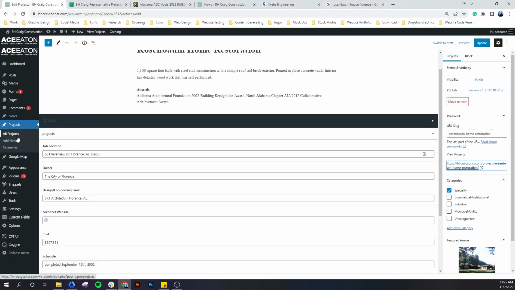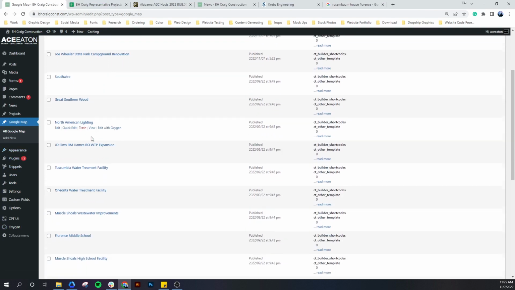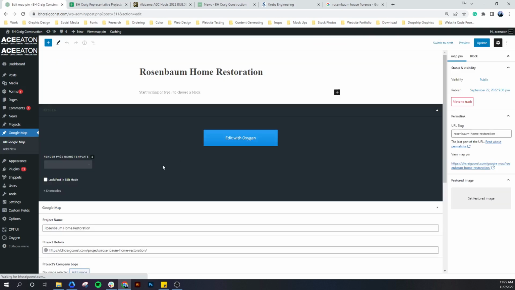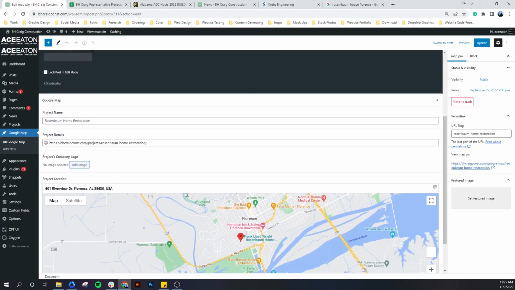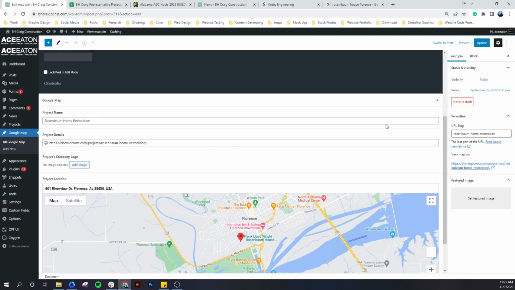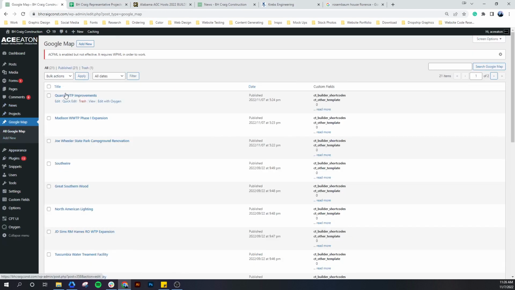And we'll have to do the same thing for our map. Since we now have an address, we'll have to find the Rosenbaum. Oh, and there it is, it's in there. Okay, let me make sure that's right. Yeah. All right, update that just in case. And these two things for this particular client, if you add a new project, you will need to add its little Google Map pin for that same project.